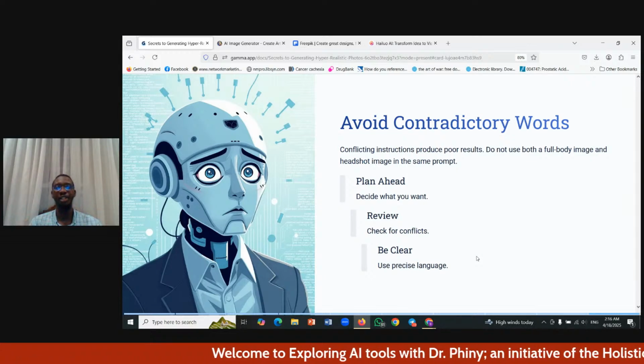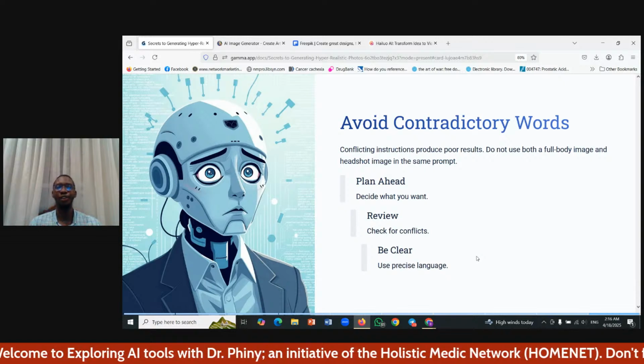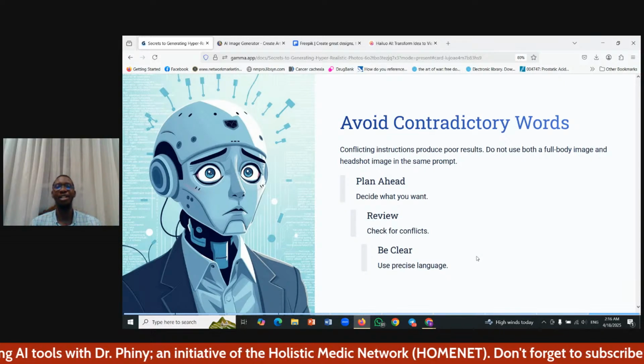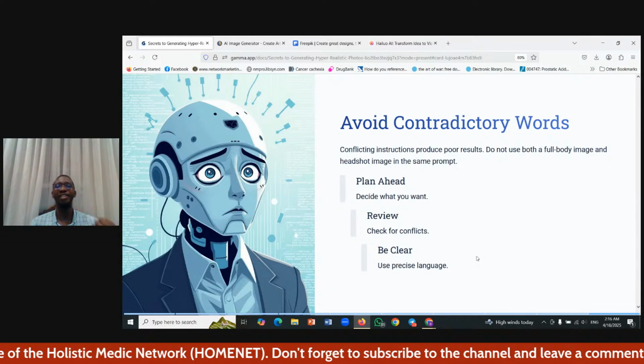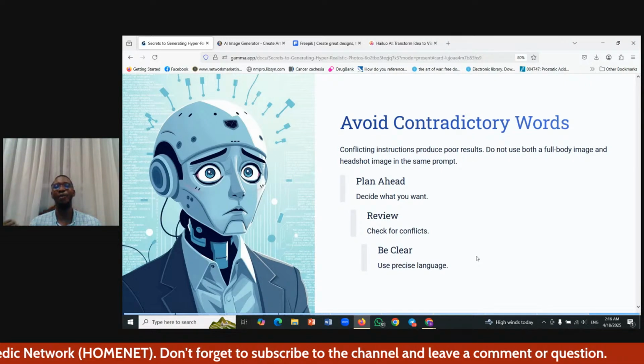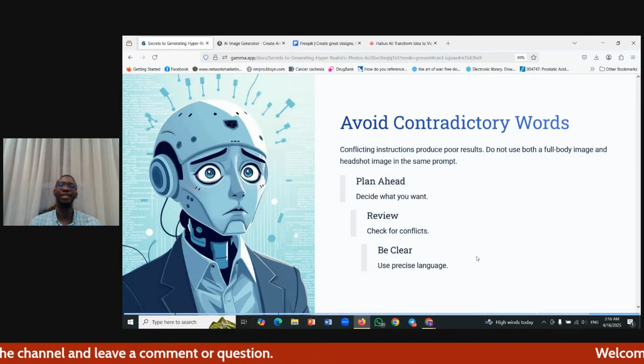Speak in as much detail. Check for conflict, check for contradictory words. Make sure what you are saying in one part does not conflict with another part. Don't ask for the person to be wearing green and then later say the person is wearing white. So contradictory. It may not work out well. Be clear in your message, and the AI would work well.